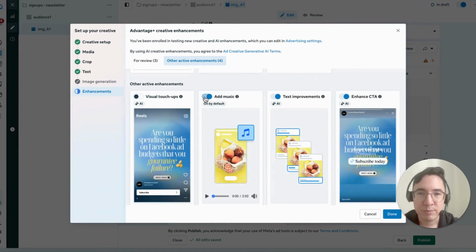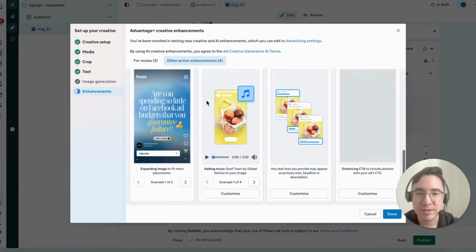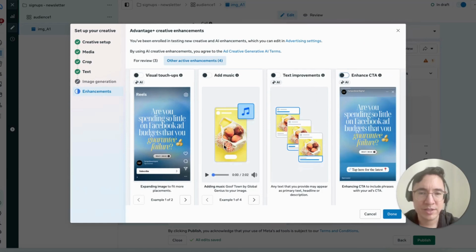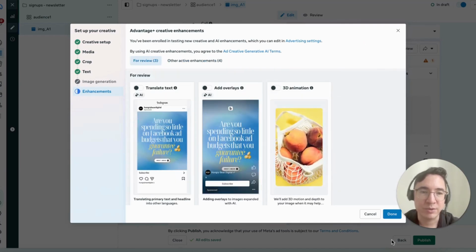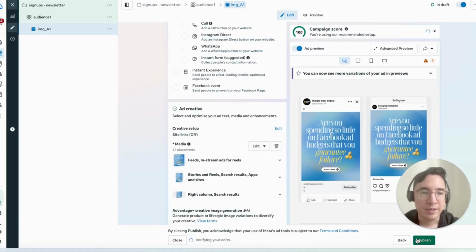I pretty much turn off all of them these days just to keep proper control. I used to think music was good as well, but sometimes it can put like clown music on your thing, which kind of sucks. And in the past, it used to put good music. So it seems to change over time. So just have a listen and try it if you want, but it's generally safest to leave it all off.